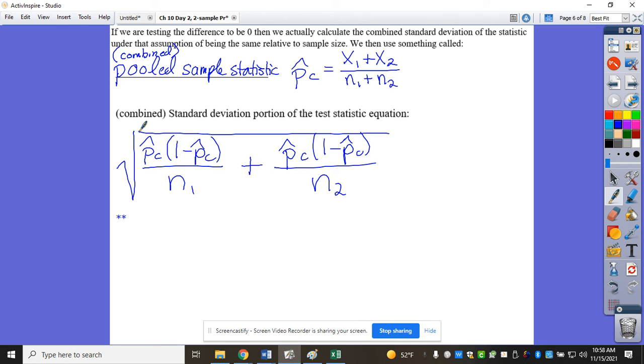Now, I think it makes sense explaining the way I went through it is we're already claiming that they're the same. So when we're claiming they're the same, we have to use that they're the same in the standard deviation, right? Now, the textbook here, and this is basically for the level that we need to know for this class.